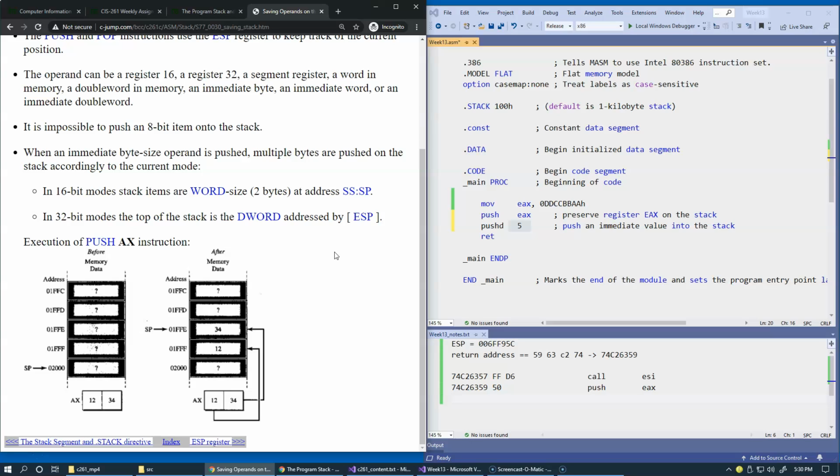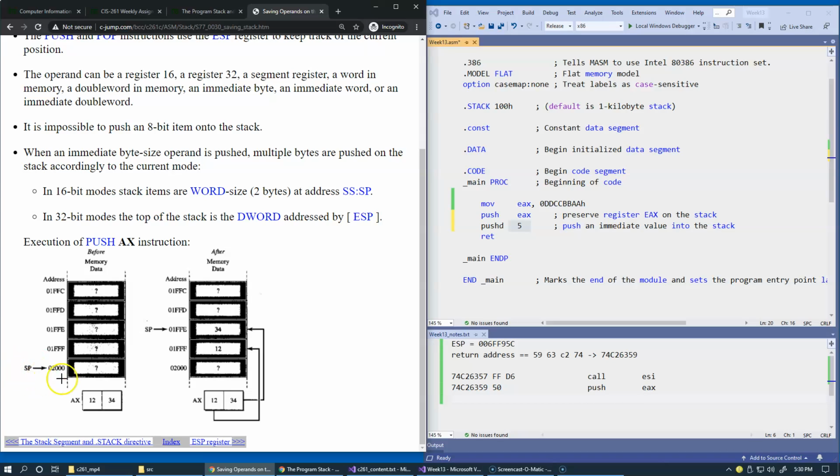Of course, these are examples of this happening in 32-bit mode. What it shows us here is what happens if we are using 16-bit mode and we say push AX, which is the lower half of the register EAX right here. Before the stack memory is used, the stack pointer is also shown in 16-bit mode, SP.